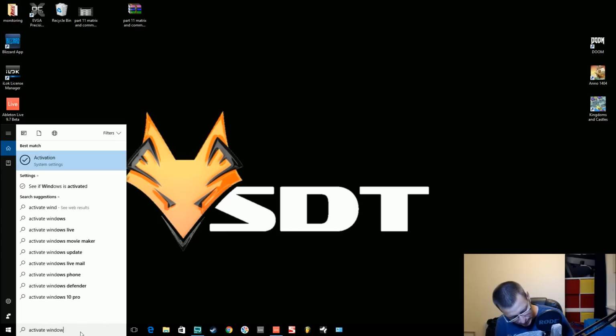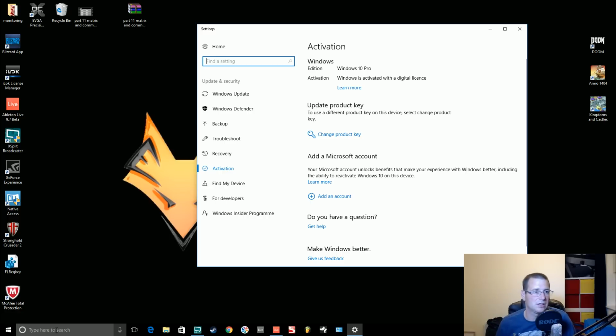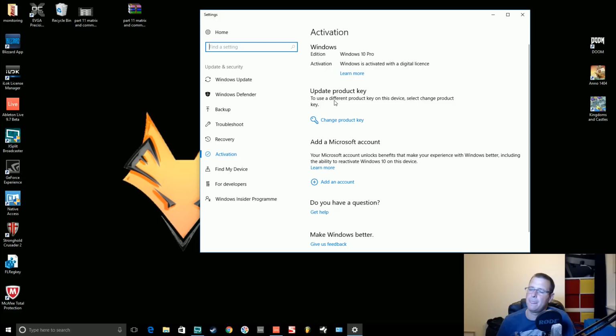Activate Windows. So again, I love this little Cortana search bar in Windows 10 at the bottom. If you type it in there, press enter, it brings it up. So the time when it didn't go right, it asked me to activate my Windows key again. This is an OEM key that I bought off Kinguin. I use it for my own personal builds, plus builds that I do for other people. For some reason, it asked me to input my activation key that's on the little receipt thing that you get, the little barcode. I inputted it and it didn't work.